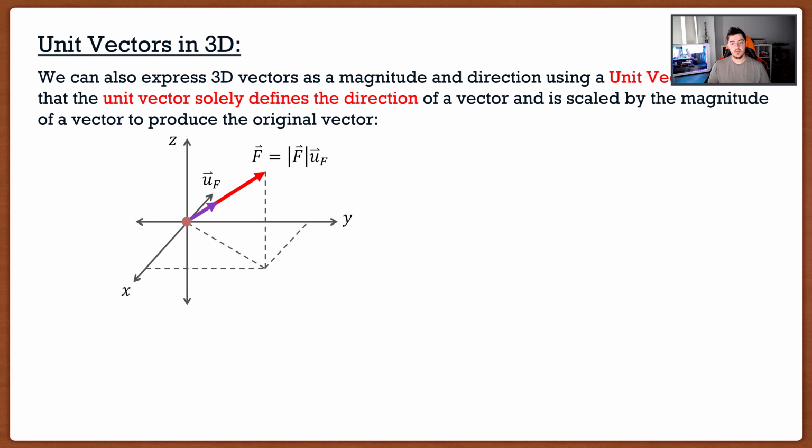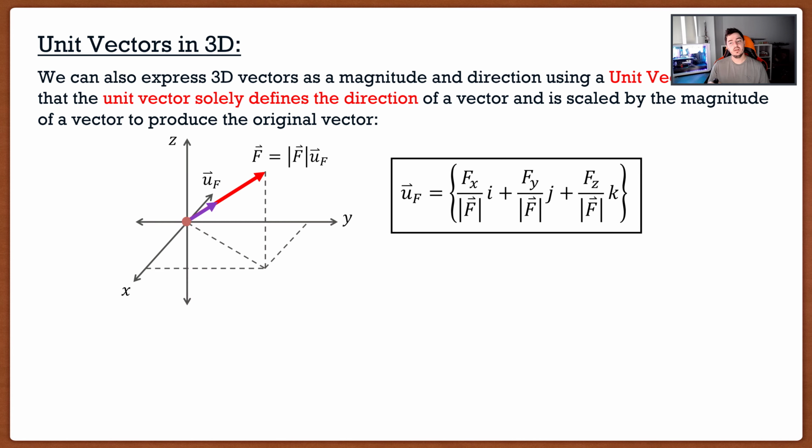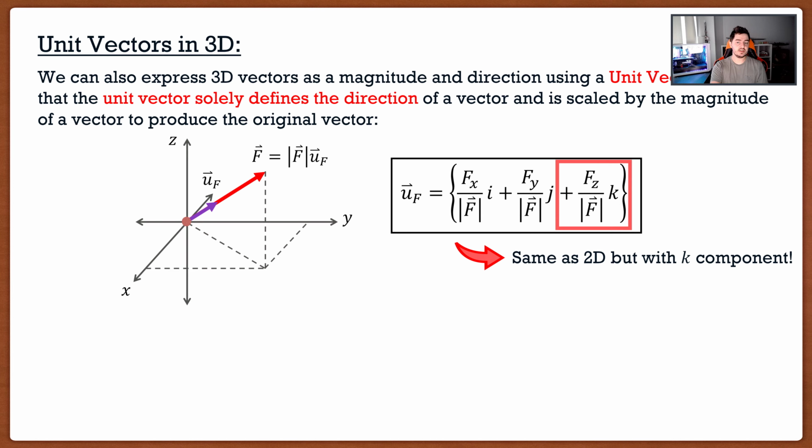Now, the unit vector is actually really nice, because all we have to do to the formula compared to 2D is just add in that additional component. So remember, in 2 dimensions, we said that we can find this unit vector by simply dividing each one of the components by the magnitude of the force. And that same definition applies here, where all I did was I took fx and divided by the magnitude. I took fy divided by the magnitude. And now for 3 dimensions, I took fz and also divided by the magnitude. So again, same formula as 2D, we just have to add that additional component.